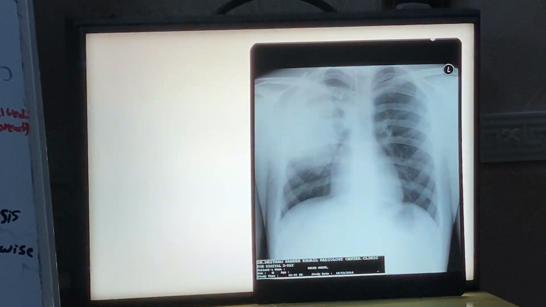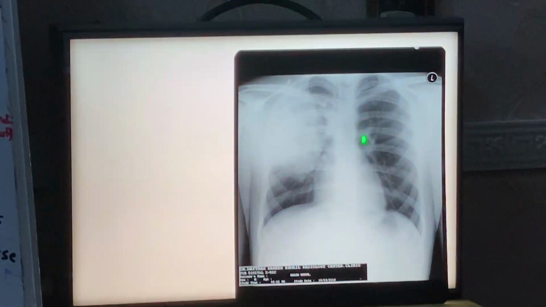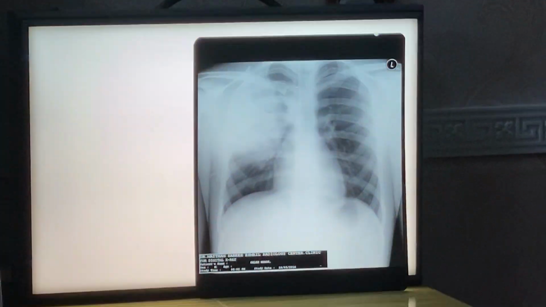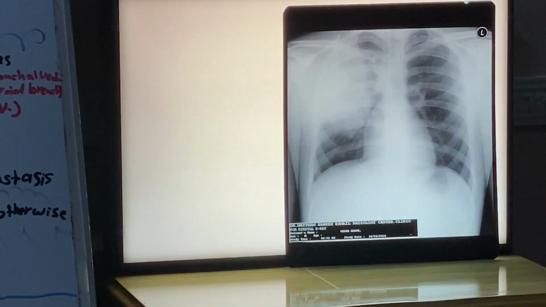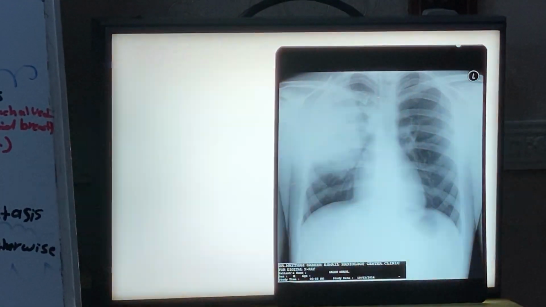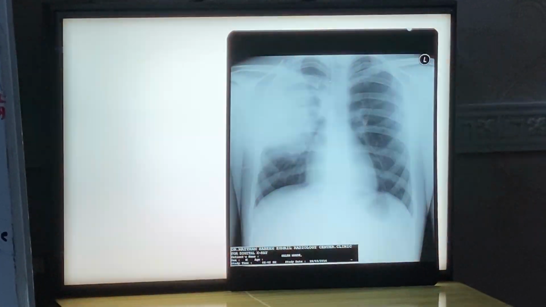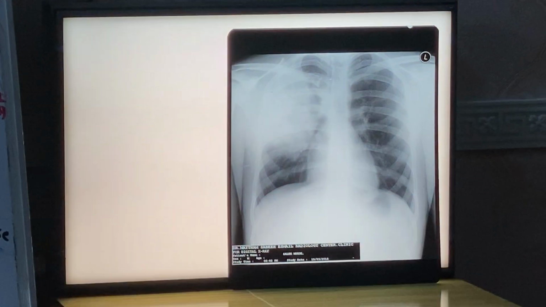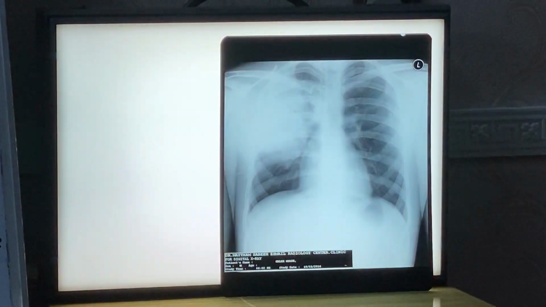What is the complication of lobar pneumonia? As we said, the pneumonia respects the mediastinum. What is the complication of pneumonia? Could be with fibrosis? Yes. Could be with calcification? Yes. Could be with cavity? Yes. Could be with bronchopleural fistula? Yes. Could be with a pleural effusion? Yes.